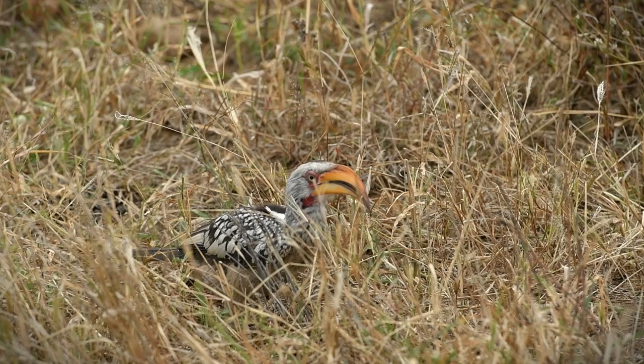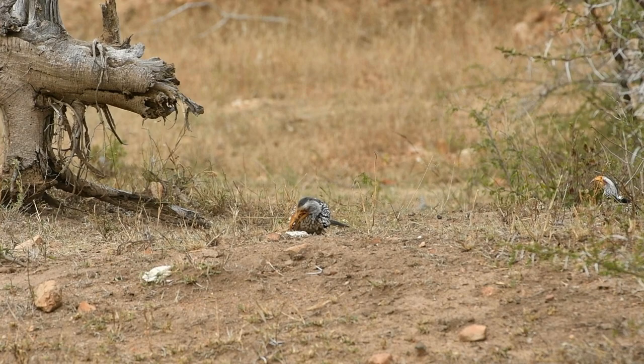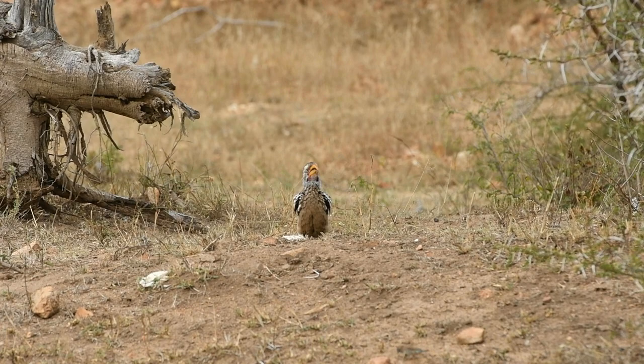It also helps protect their face from any potentially dangerous insects. Over here you can see this guy doing something called dust bathing — what that basically means is they're kicking up dust with their feathers. That dust goes in and it basically smothers insects and helps to dislodge them from their bodies, and then they'll preen themselves afterwards.